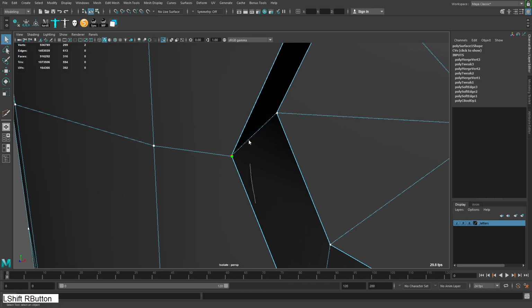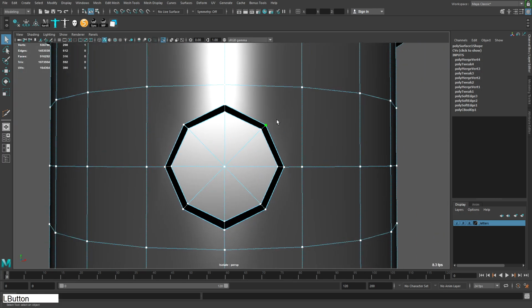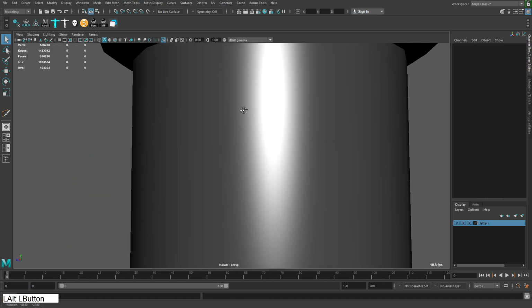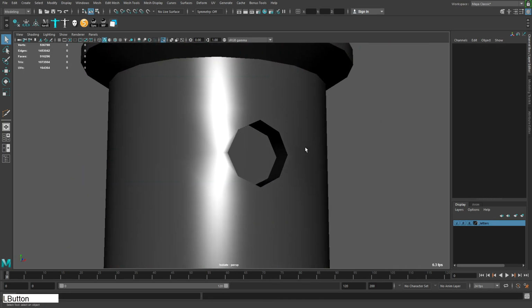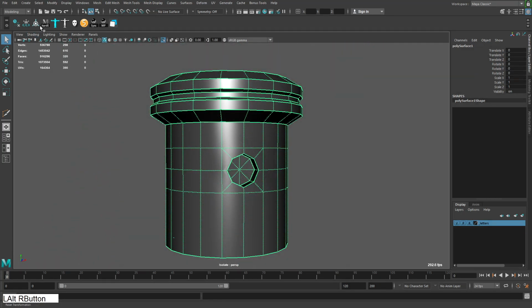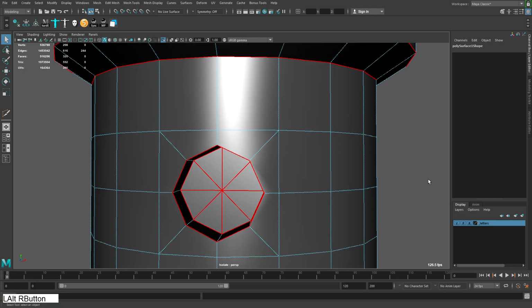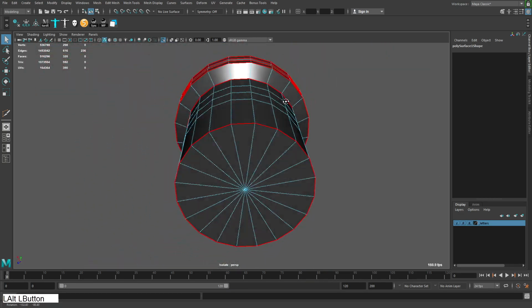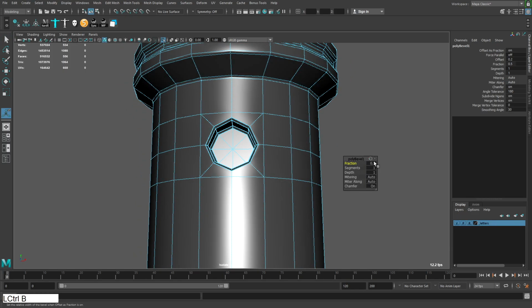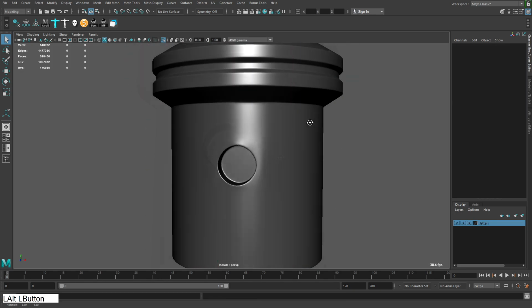Alright, and connect the vertices here too. Okay, so now I got all the hard edges. Hard edge. Go to edge mode. Deselect these. Yep. And then bevel. Turn off chamfer. Right? Yeah.